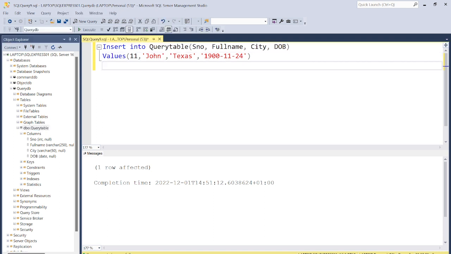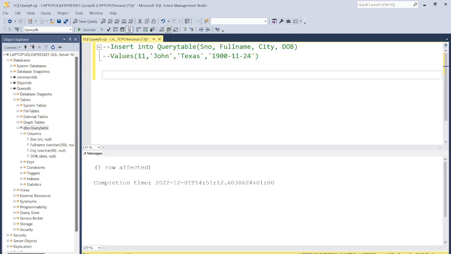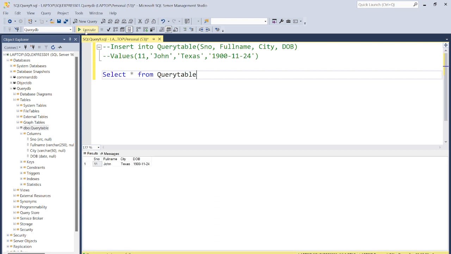To check if it is entered correctly or not, we have a statement. First, I will comment this statement and select star from query table. Enter and execute.